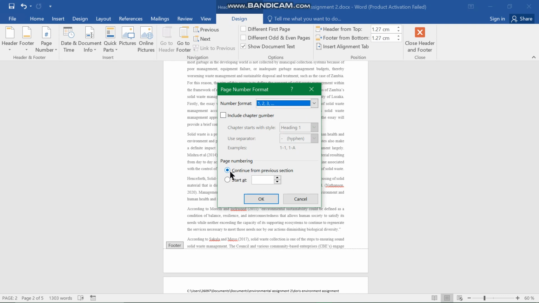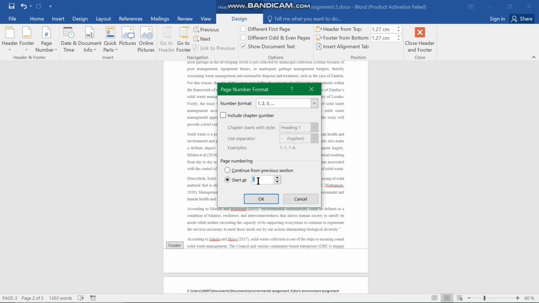and then when we want to insert our page numbers, there's these two options here. So you can continue from the previous section, which is in the case where you have put page numbers up to a certain point and you're trying to continue it. It's going to just continue from the previous page and continue counting. But we can also set it to start the page numbers from somewhere.